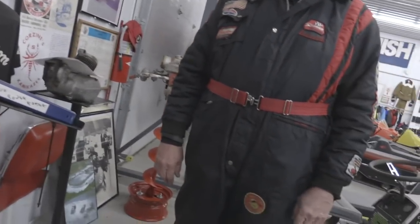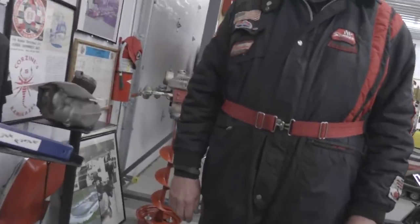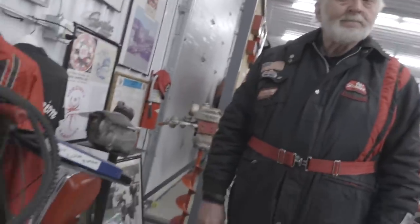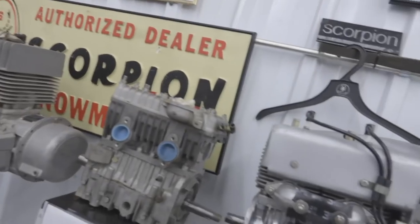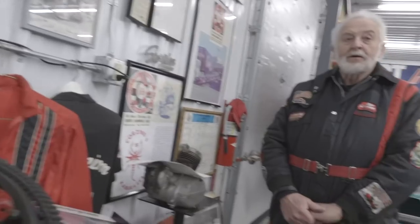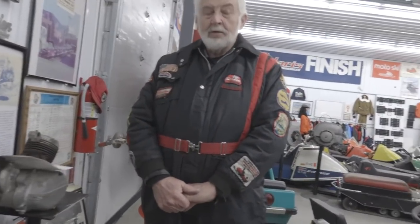I like how it's not like every single snowmobile motor is represented, but these are all special ones to you, and they have good stories. And I like that the 340 outperformed the 440s. Yes. And those were in snowmobiles for a long time, right? And the reason they went to a 400 is because the marketing wanted a bigger CC, and yet the motor didn't turn out very well. The 340 could beat it, or stay with it, and the 340 was a really good concept motor.